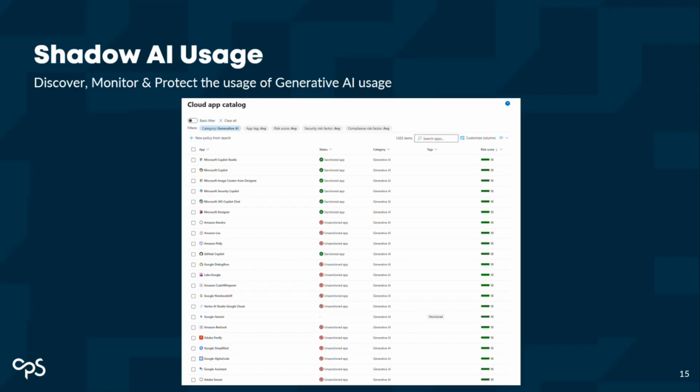Now, a lot of people ask me how I am actually seeing the number of users that are using it as well. I haven't got a screenshot of this one, unfortunately, because this was in a demo tenant, so it's only a couple of users. But basically, you can go into it and start filtering based on the number of users accessing the applications, and the data going in and out as well.